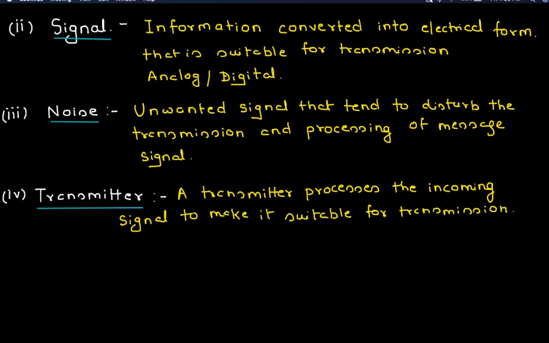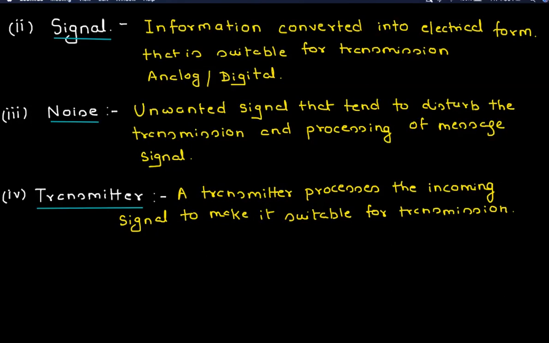A transmitter, when it receives the electrical signal corresponding to your voice, has to do a lot of processing. Imagine you are speaking with someone and there is another person speaking with someone else, and both of you have converted your sound into an electrical signal using a mic, and then you have thrown that in the air so that some station will catch it and send it to wherever it has to go. Now imagine in the air there are so many messages. They will undergo interference. These messages will interfere with each other and create a lot of problems.